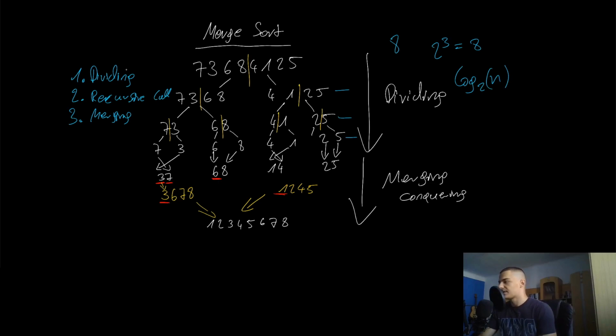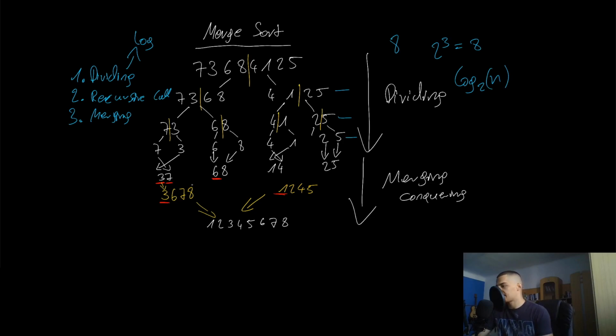So this is the first thing. This can be done in logarithmic time, right? And then we have the recursive call that essentially calls the merging process. So we're done with the splitting, where we have the individual elements here, and now we want to merge them. And let's first talk about step 3 here, the merging. How many operations, or what runtime complexity do we have when it comes to merging?